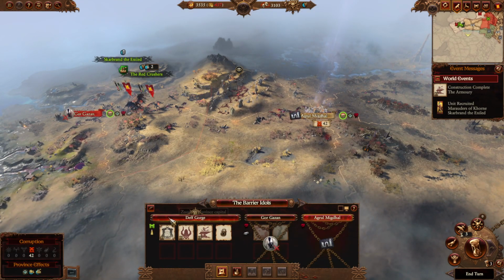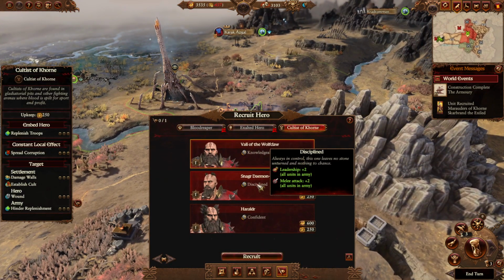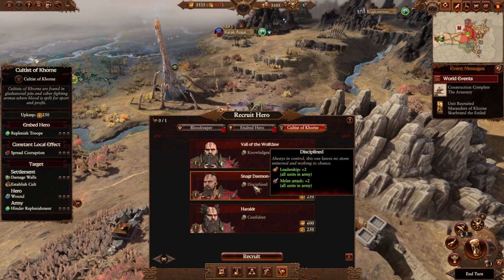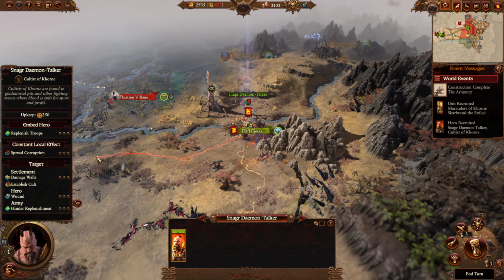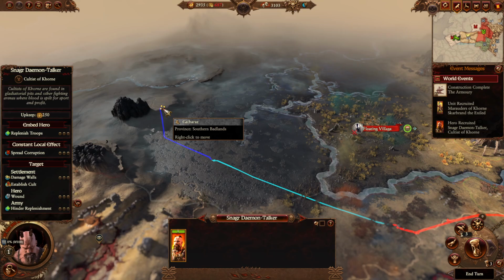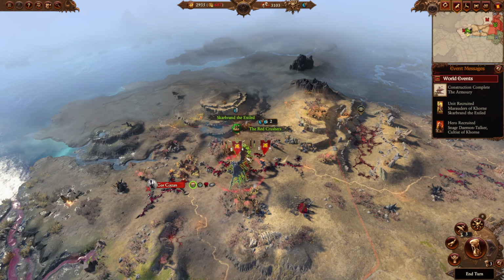And let's get our cultist. Ooh, disciplined. That'll play really well into our whole faction is melee. So having that extra melee attack will really help out. So let's have him. He'll end up meeting us at Galbaraz. Because that's going to be our next target.